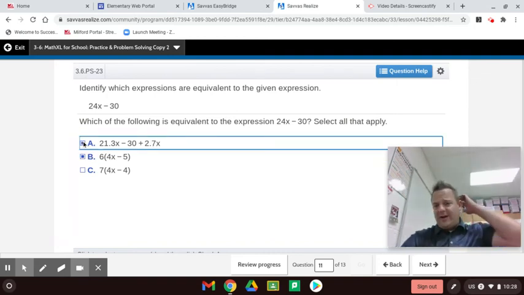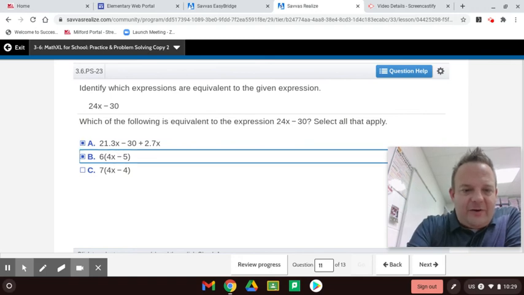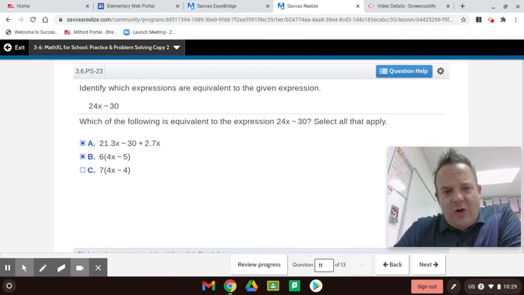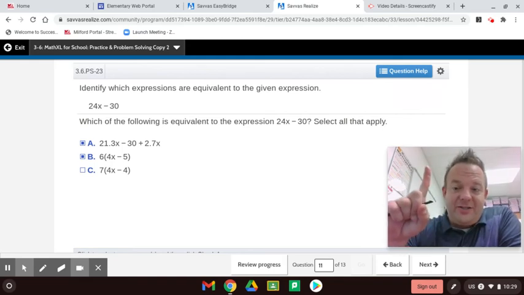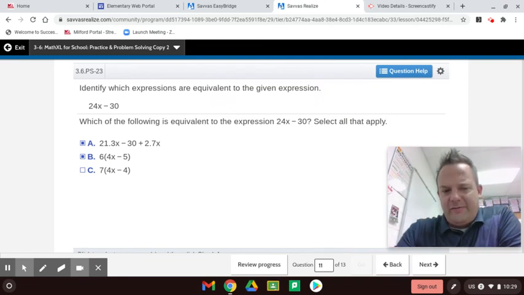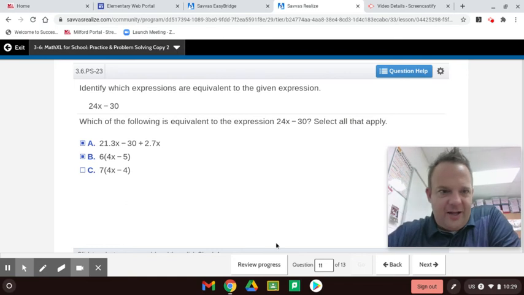Now, there's another way, guys, that we learned in the lesson, and that is to substitute 2 in. So substitute 2 in for here, and here, and here, and here, and then solve them all out, and you'll get that those are all equivalent. Okay, never substitute 1 in. If you substitute 1 in, it'll give you a false sense that they're equivalent, which they're not. So always substitute 2 or more in to figure that out. And that's what we learned in the lesson.